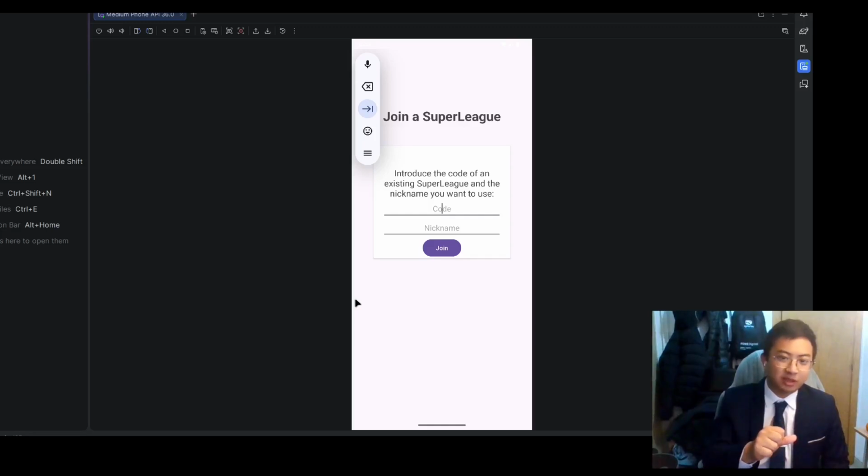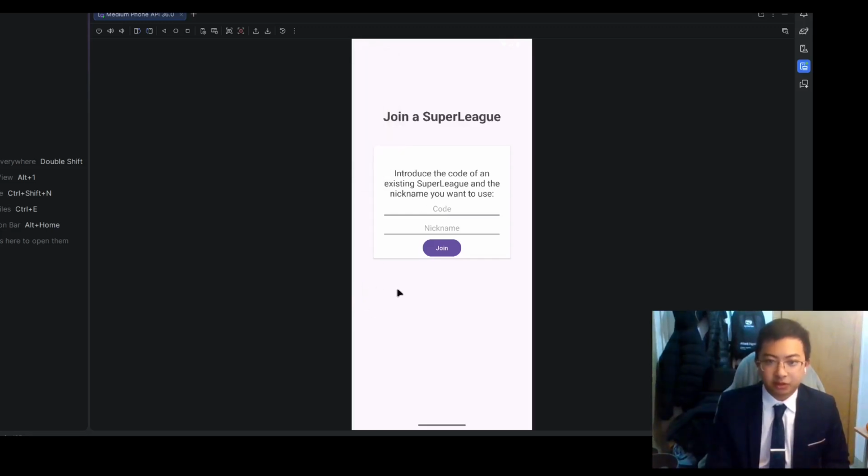Because if you allow the user or generate a basic code of 4 numbers, it is highly likely that there will be collisions. That means that if someone puts 1 1 1 1 and another guy also puts 1 1 1 1, if now you want to join that competition, we always join the first one, for example. So that can be an issue. I'm not sure how they're handling that in the background, but it could be an issue.